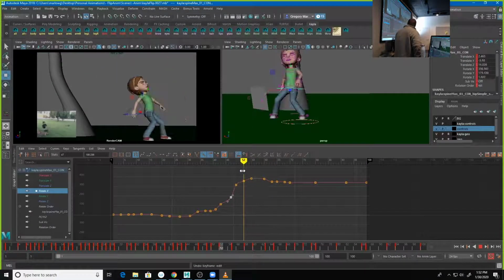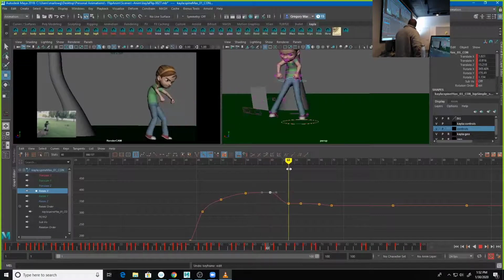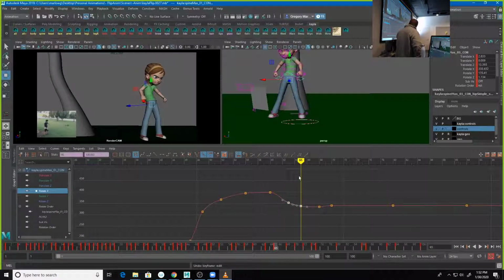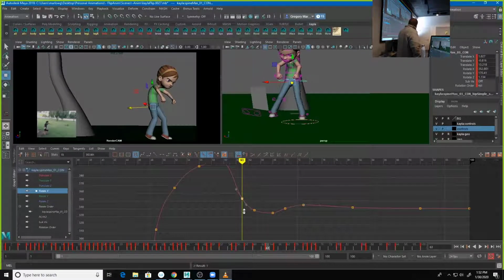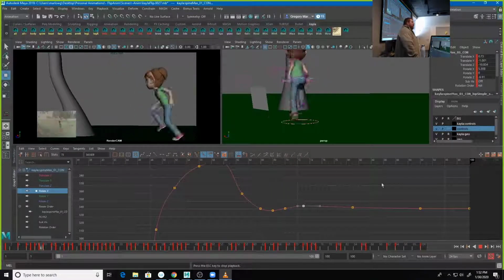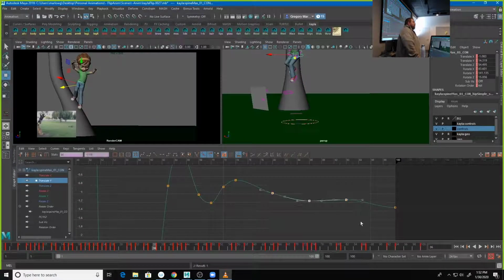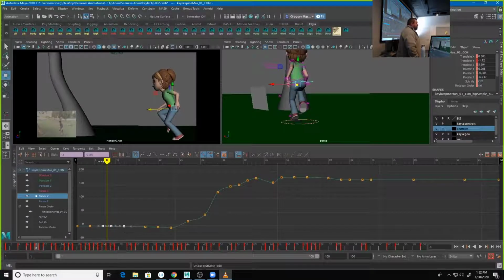So again, you're seeing the things I'm looking at. This is now on the rotate, and I'm changing the rotate. Recognize that the timing of these, where I add keys, how I shift keys side to side, is not something I'm being very sacred with, right? Just because I put that key on that frame doesn't mean it's not supposed to be on the frame after or before it.